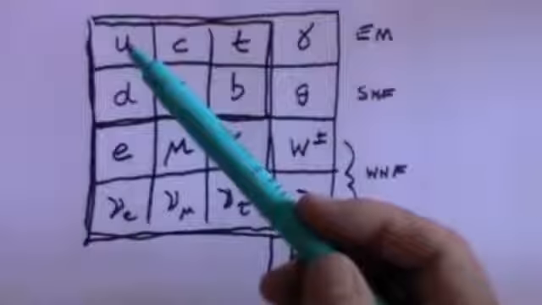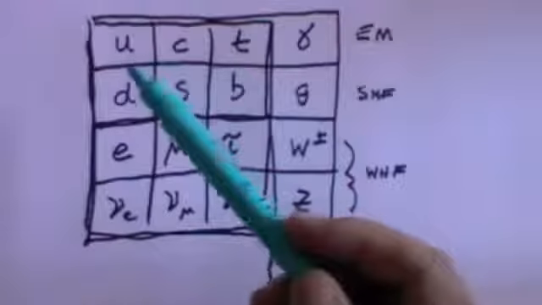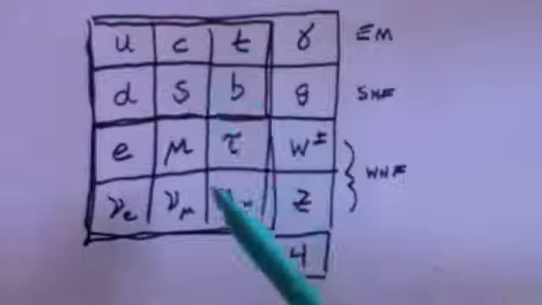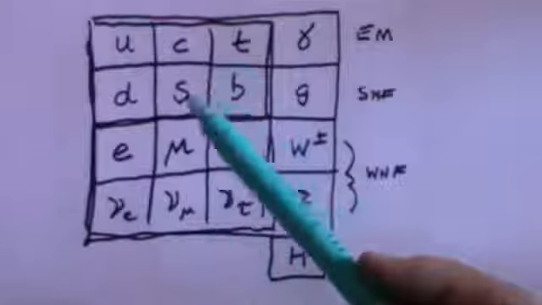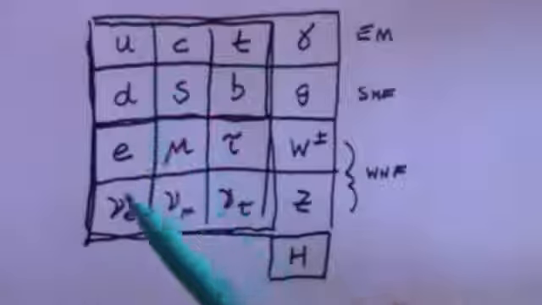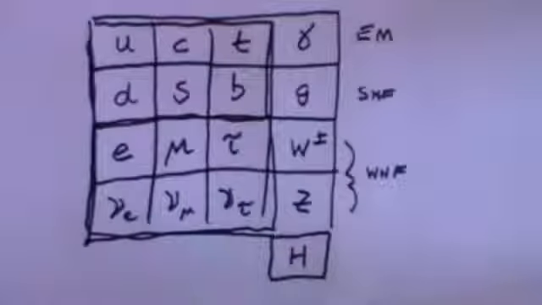It's rather strange because, in fact, nature only really makes use of, in terms of the fermions, the ones in the left-hand column. So why nature decided we needed heavier versions of them, nobody knows, because those heavier versions don't stick around for very long. They quickly decay into the lighter versions.